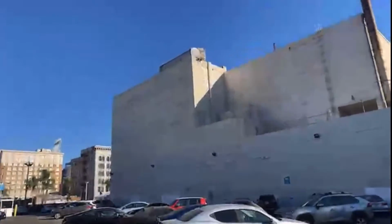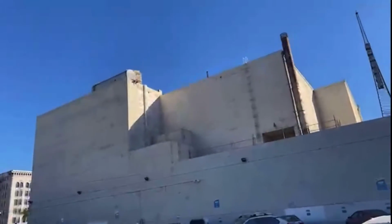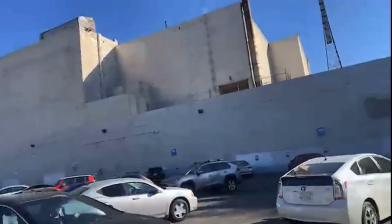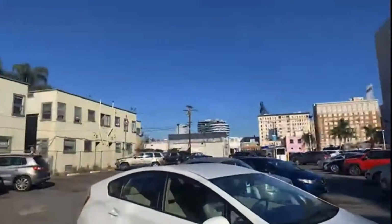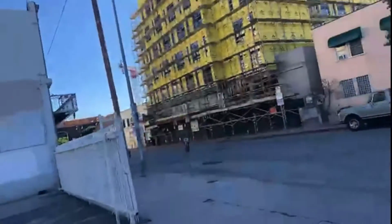And yeah, I am interested in doing a small walk around tour. Unfortunately, the theater is closed. There's no way to access it. But we can get a good look at the windows as well as the architecture of the place. So let's check this out. Let's go ahead and give it a good little walk around, and hope that, because I am not paying for parking, my car doesn't get towed.